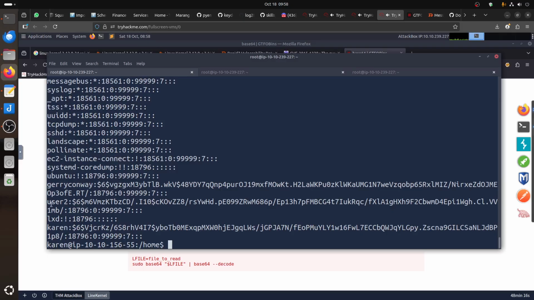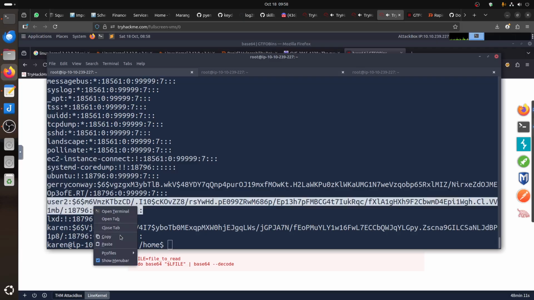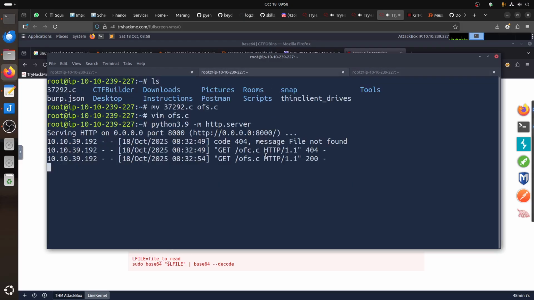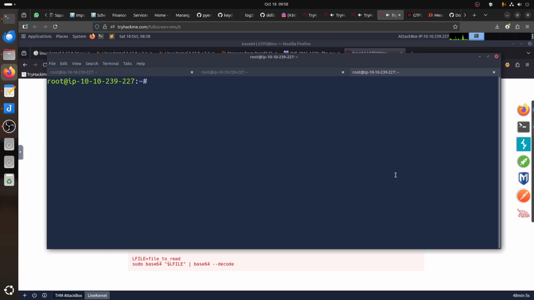So they ask us for the password for user 2, so we can use this. We can come to our Linux system, leave that one. We can vim shadow.txt. We can put the shadow there, and then we need another one, password.txt.